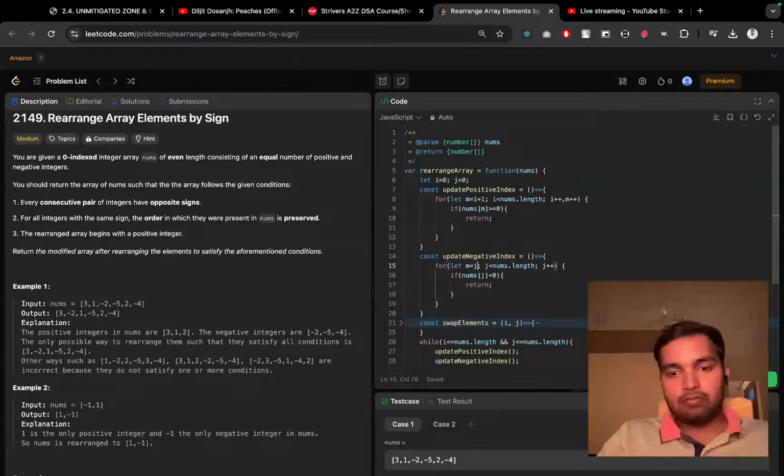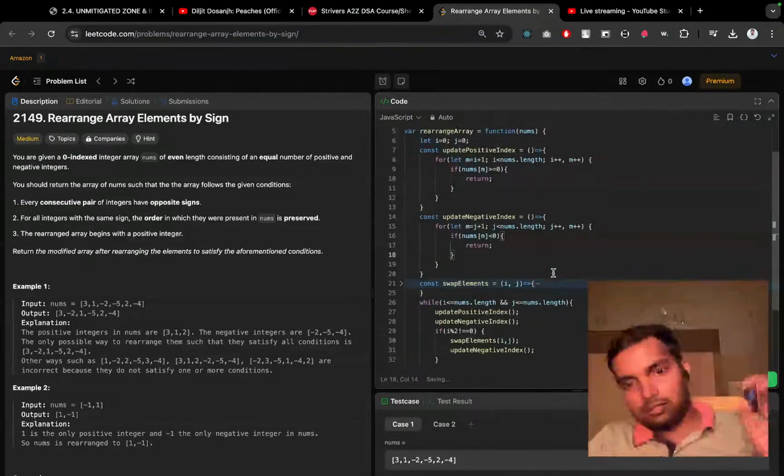Keeping it M won't change anything. Also, I will increase it by M plus plus, maintaining a little bit of formatting. Nums M should be less than 0. That is okay.